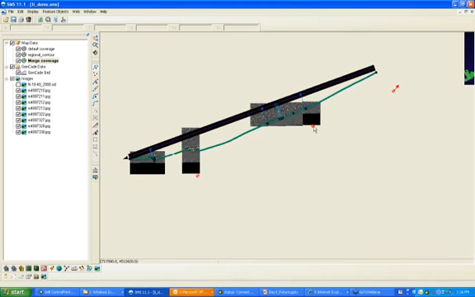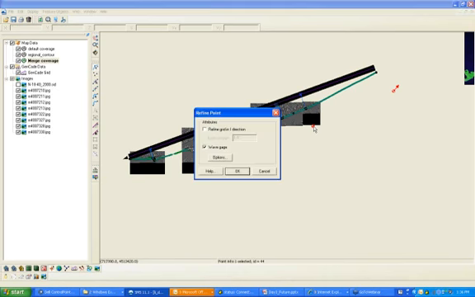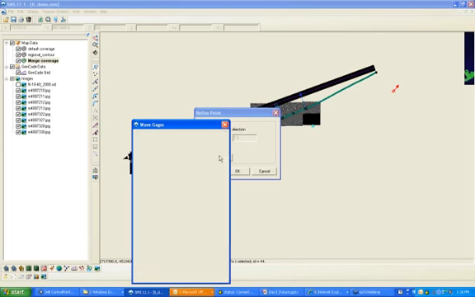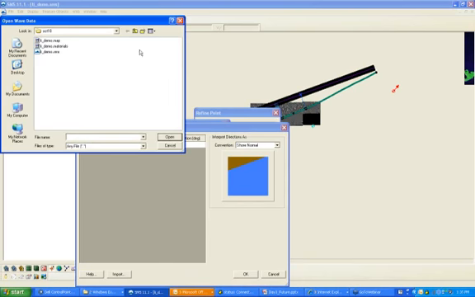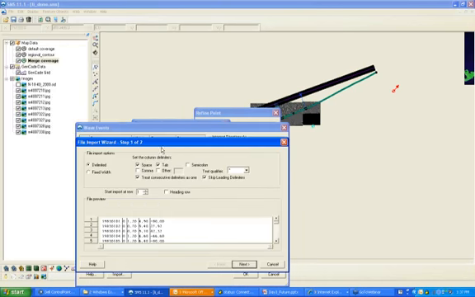We're going to do the same with the second wave gauge. So we're going to go to Data. We're going to change the convention to shore normal. We'll go to Import. We'll go back to the waves, and we'll enter the second wave information.